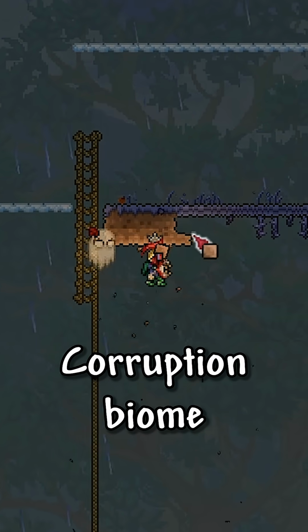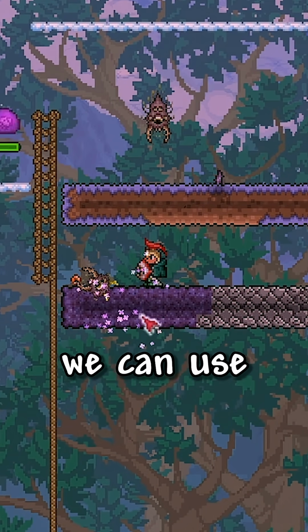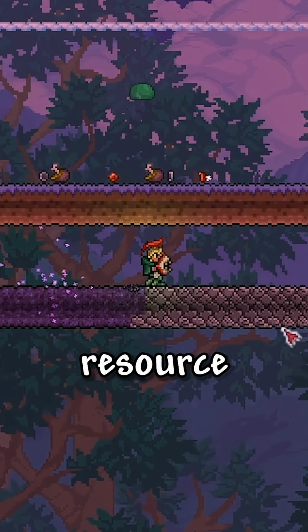Only to realize our corruption biome isn't big enough for the Eater of Worlds to spawn, which means we need to expand it. Great tip is we can use the vile powder on stones to create another layer of corruption, because dirt is a more valuable resource than stone in Skyblock.